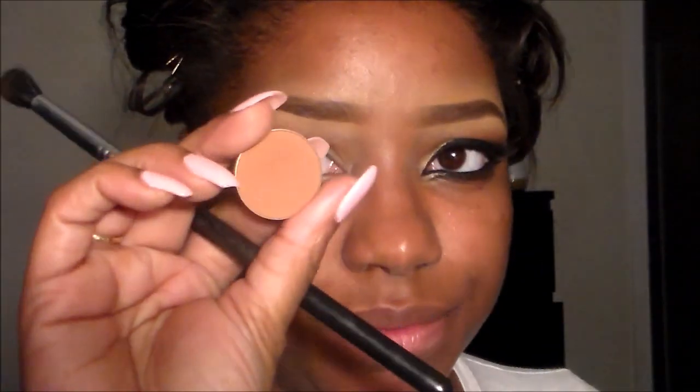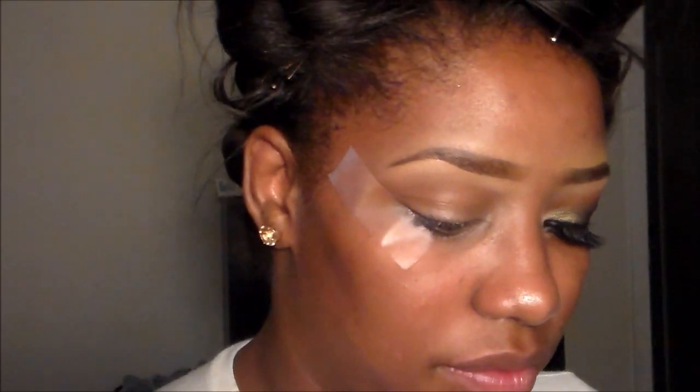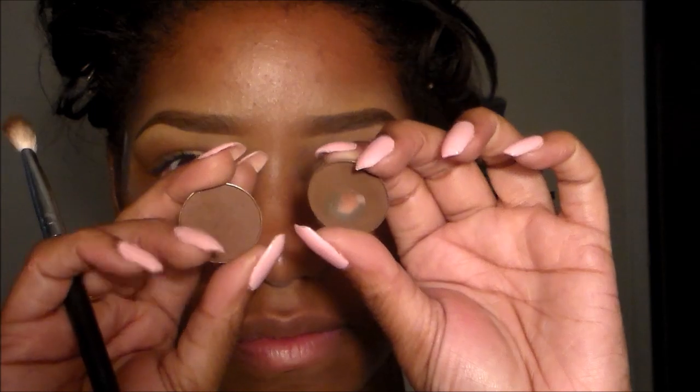The next color I'm going in with is Makeup Geek's Koko Bear. This is just going to deepen the crease. I'm going slightly underneath the Oktoberfest that we applied first in the crease, and now I'm going to go a little bit darker. The key to a smooth transition, to a great blend, is just packing on colors and blending them well. Next, to deepen the crease, I'm going to take, with my E25 Sigma brush, Coastal Scents Deep Roast along with Coastal Scents Chocolatier, and I'm applying that into the outside portion of the eye along with dragging it into the crease to deepen the crease.